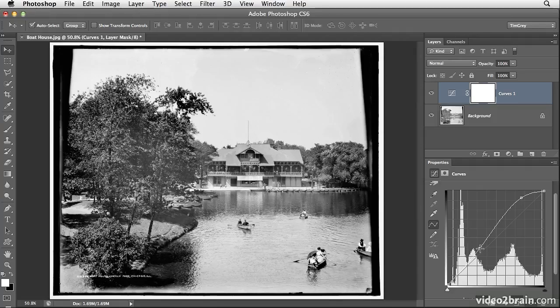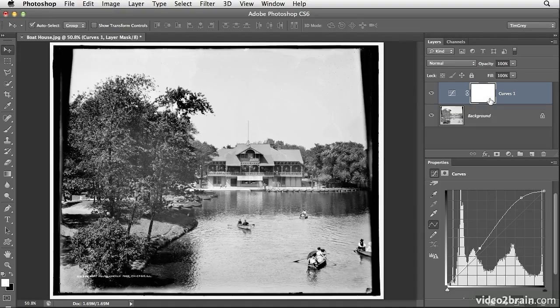Now, I'm obviously affecting the entire image, and so it's very difficult to evaluate whether or not this is a good adjustment. The most important thing at the moment is that it's an obvious adjustment. I can then focus on having this adjustment only affect specific areas of the photo. And the way I prefer to work when I'm applying a targeted adjustment in this way is to first fill the layer mask with black.